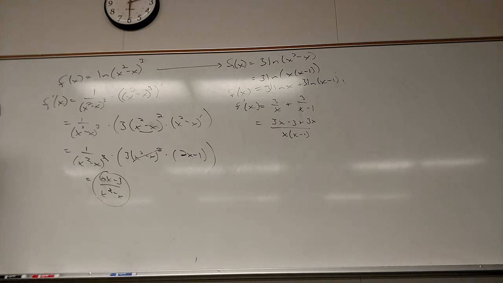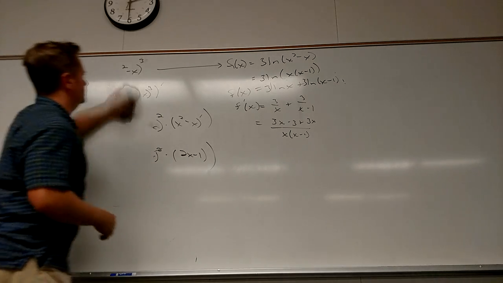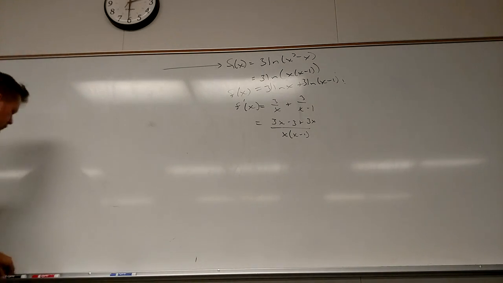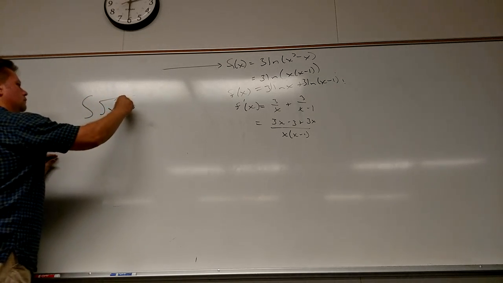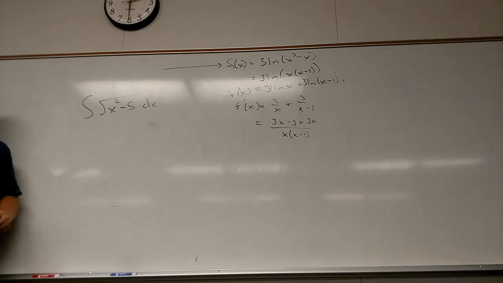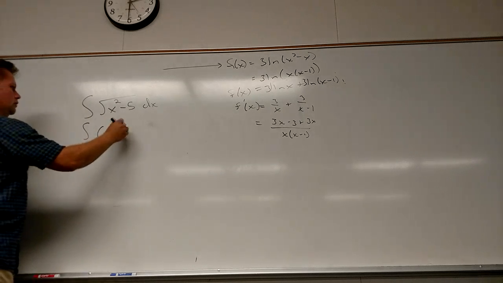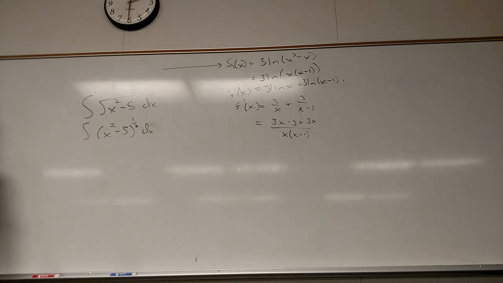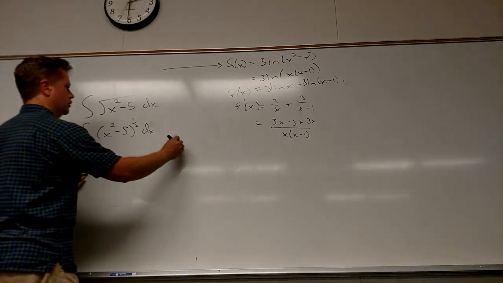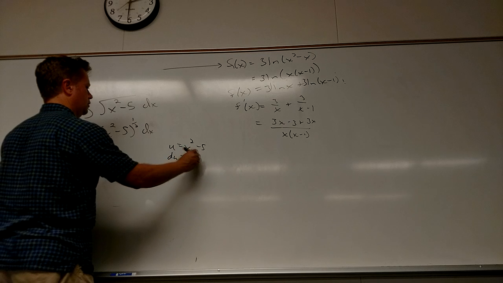Now, just because this happened on a couple people's tests, if I had to integrate this, what would you try to use? Okay, I could rewrite it like this, but it doesn't really help. What do you try to use there? U sub. Now, some of you might already notice that it's not going to work. But why? Because when you try to do u sub, the thing you need is not there.